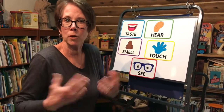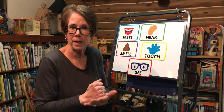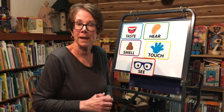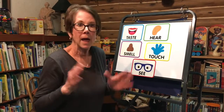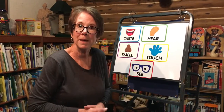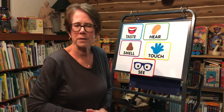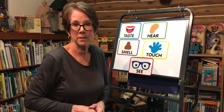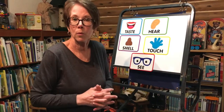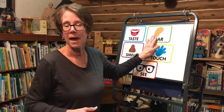Hearing is really important because sometimes at preschool we would play music and we would march to our music — you would listen and you would march. Sometimes you'll hear a horn honk and think, wonder why they're honking — maybe they're trying to tell me to move out of the way. Have you ever heard a siren go 'woo woo woo'? Mommy has to listen to that so she can scoot over for the ambulance. We also need to be good listeners to mommy and daddy and grandpa and grandma. Attentiveness is stop, look, and listen. We want to listen carefully so we can learn.